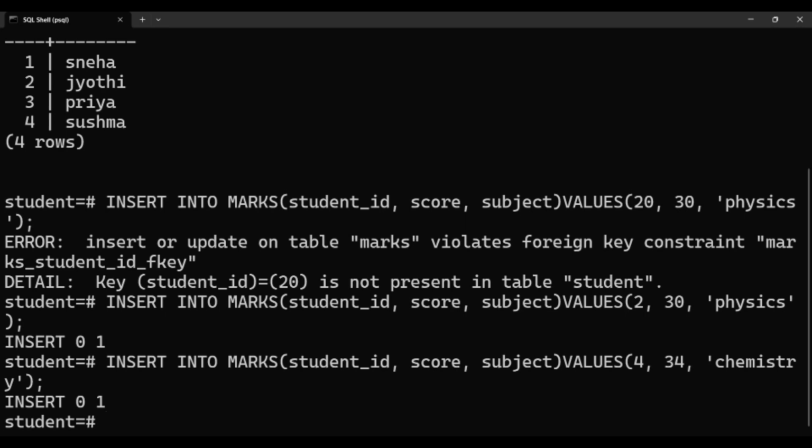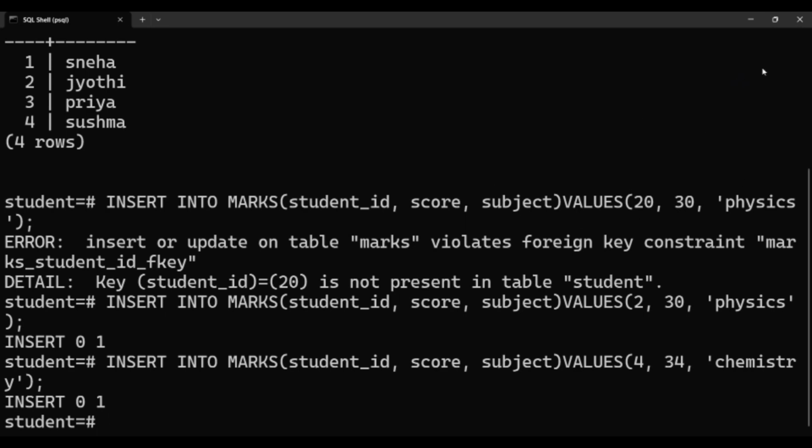You should give only those ids, because while creating we linked it with the foreign key. So both tables' data have been inserted. This is how the foreign key works.